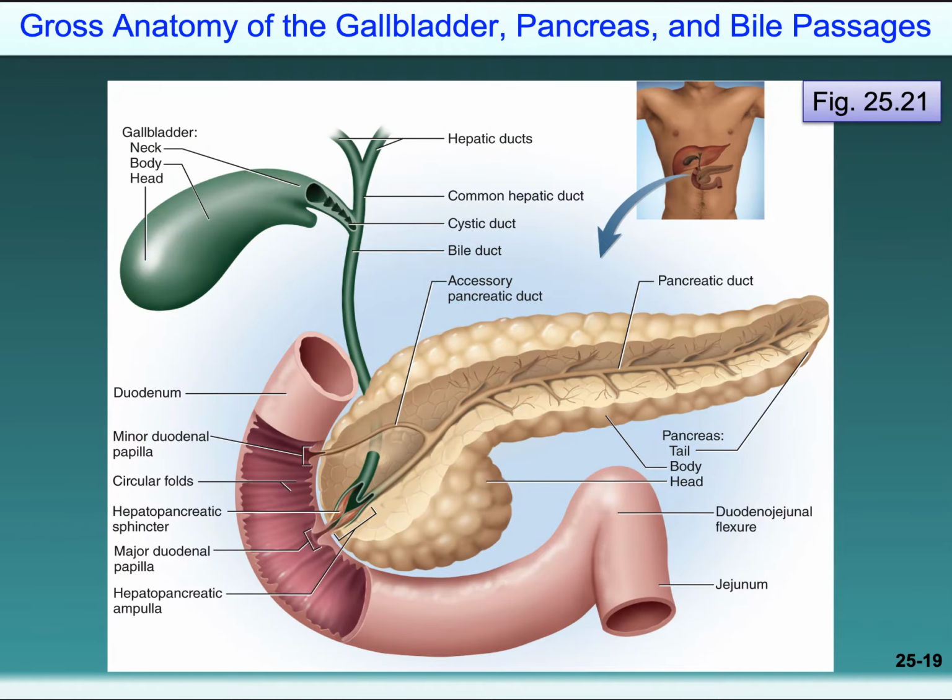Okay, so here's that figure in close-up. You can see how the bile duct comes down and joins one of the ducts here from the pancreas. This particular area is a place that's regulating secretions from the bile duct, as well as one of the main ducts coming from the pancreas. Now, I'm going to mention this later, so I'll probably say it again. Over here, notice that there's a side branch off of the pancreatic duct, and that duct is not regulated like this, and it allows a regular, steady flow of pancreatic secretions into the duodenum. So we can have a regular flow of pancreatic secretions, and then after a big meal, we can have a big dump of pancreatic secretions and bile.